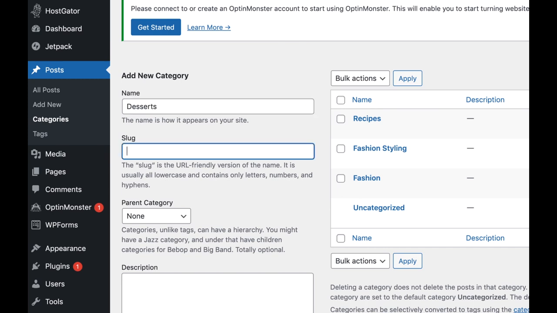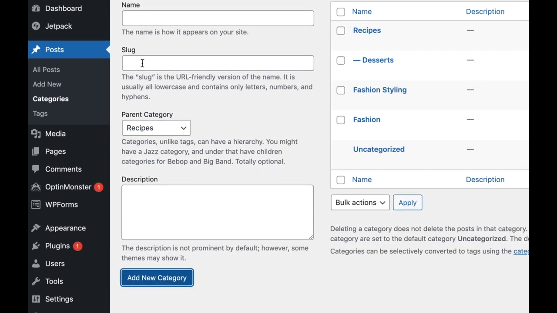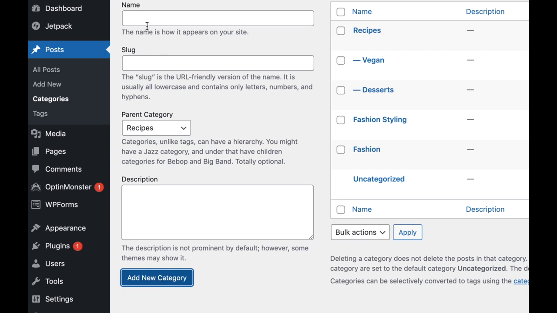Enter the name of your category, capitalizing the first letter of your category. In the slug field, you want to use all lowercase. The slug creates the URL for that category. We want it to be the exact words you put in the category field, but just lowercase. If your category has more than one word, replace each space with a hyphen.